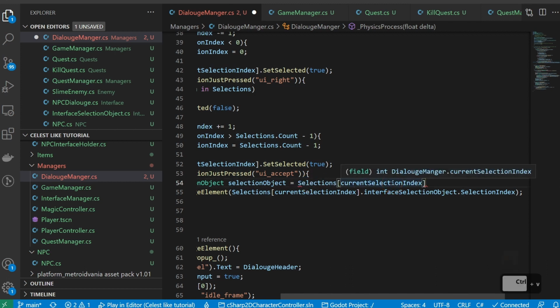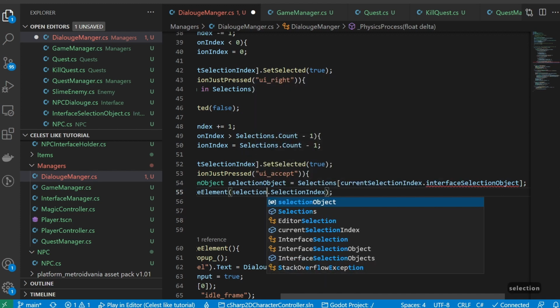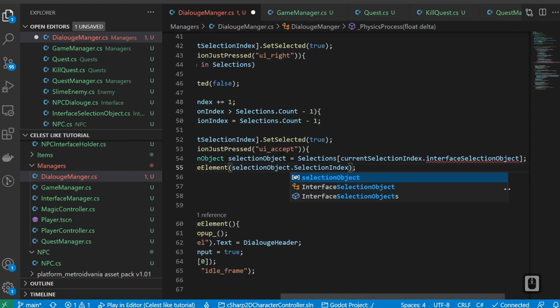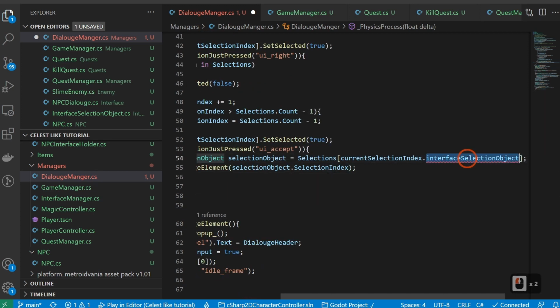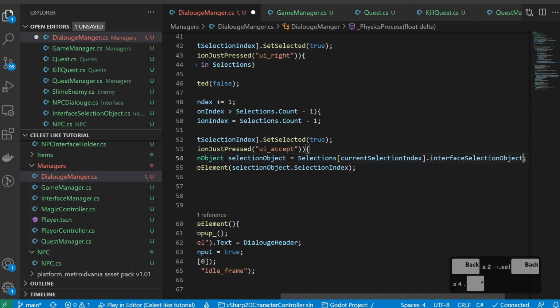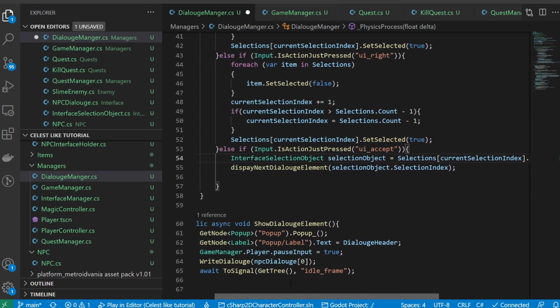So let's pull that back. And actually, I think we're going to need this since it's our interface selection object here. So we'll pull that back. And then we can change this to selection object. Something like that, I'm thinking. Oh, whoops. This dot interface selection object. There we go. And that's going to go ahead and allow us just to have that as an object.